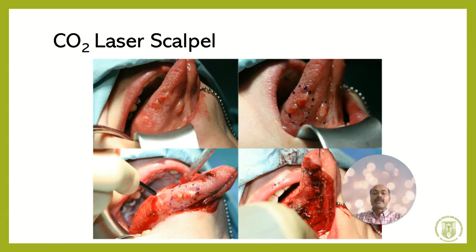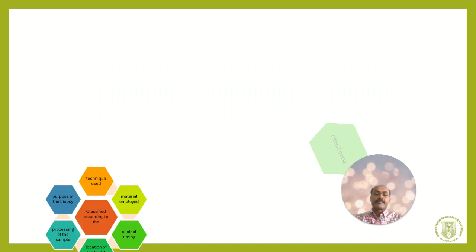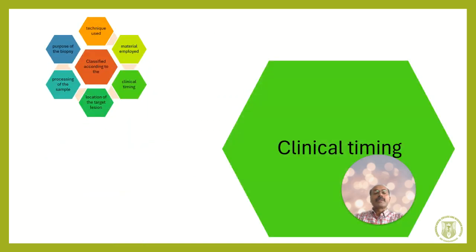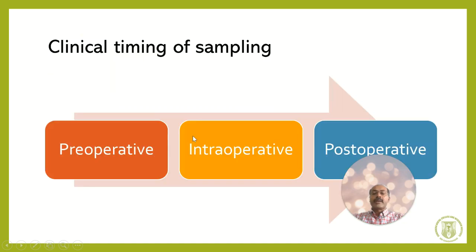In a carbon dioxide laser scalpel, the area is marked and then the tissue is completely excised. Here you can notice that because of the use of the scalpel laser, the bleeding is usually limited. Next, depending on the clinical timing of the biopsy being performed, it can be classified further as a preoperative biopsy, a biopsy which is done intraoperatively, and biopsies of post-operative timing.